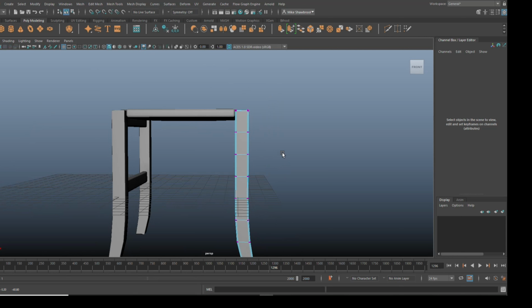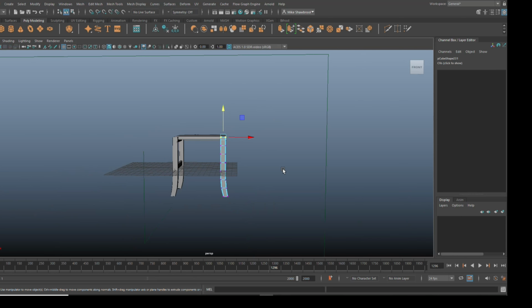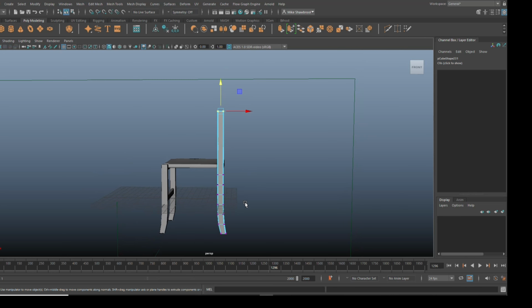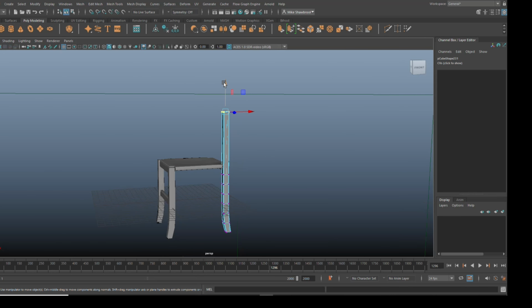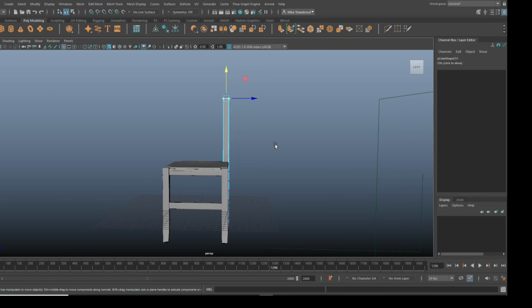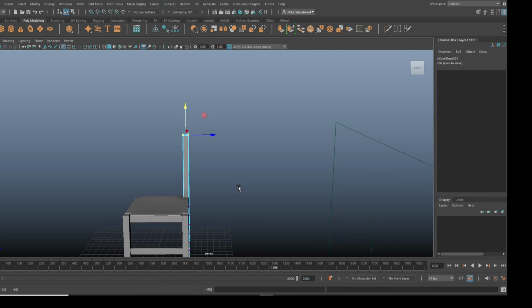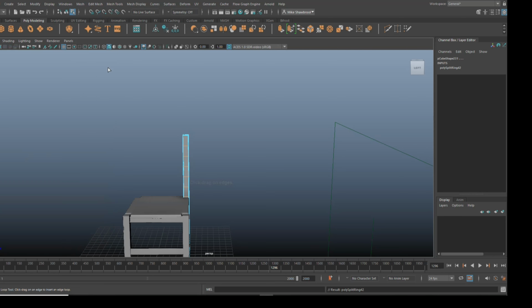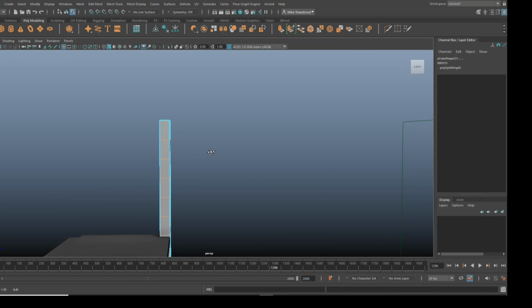So we're going to grab all of this and I'm going to pull that up. A little bit more than that. Let's do that, yeah. All right. Then what I'm going to do is insert edge loop. Q on the keyboard. And we're going to very, very slightly nudge that this way.